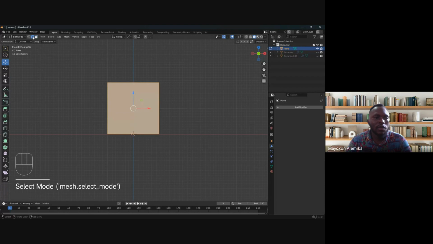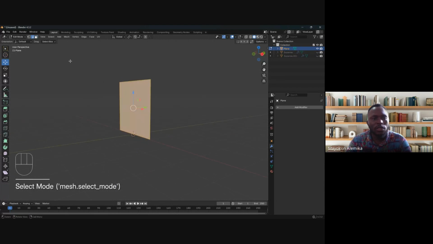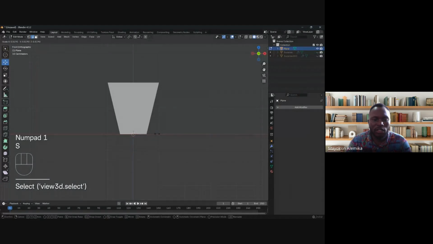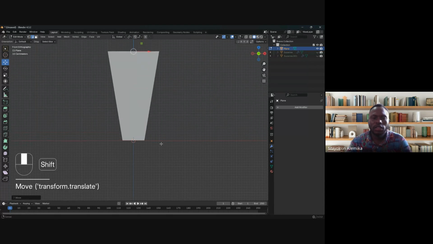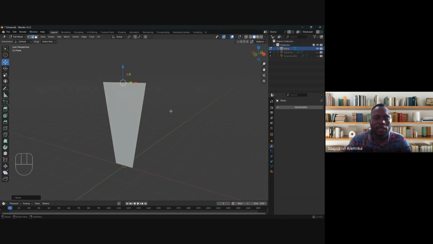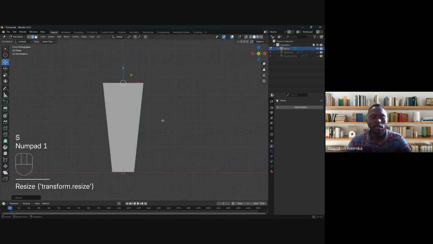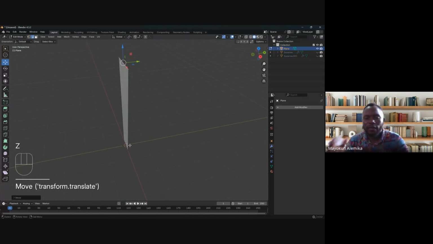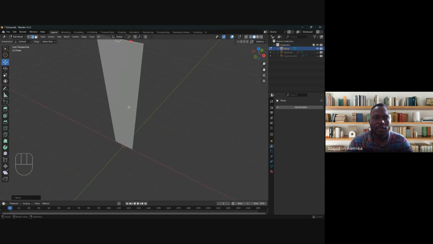And now, because it's a plane, we'll not be using too much of the face. We'll be using more of the edge tool, right? So now just scale it on this side. It's the same thing we did yesterday with the jet engine, but I want to use the plane, then use the Solidify modifier to explain how we can use it. So I'll just scale it a little bit here. A plane should be easier to work with, without those distorting, confusing shapes that we had yesterday. But basically the same rule applies.